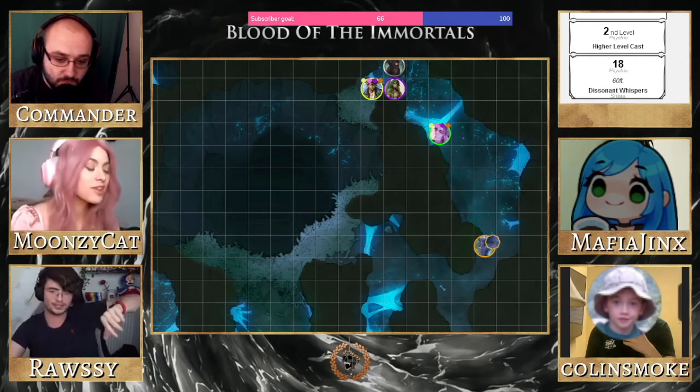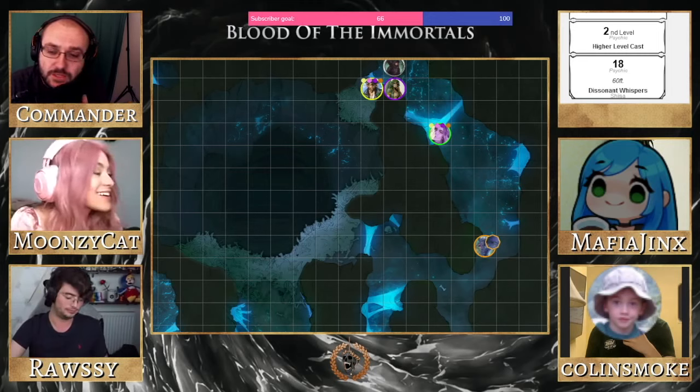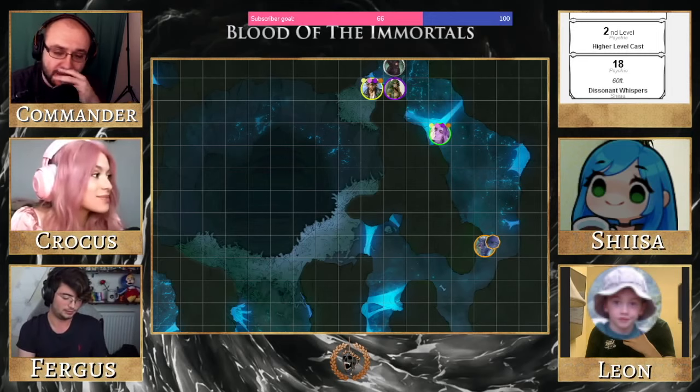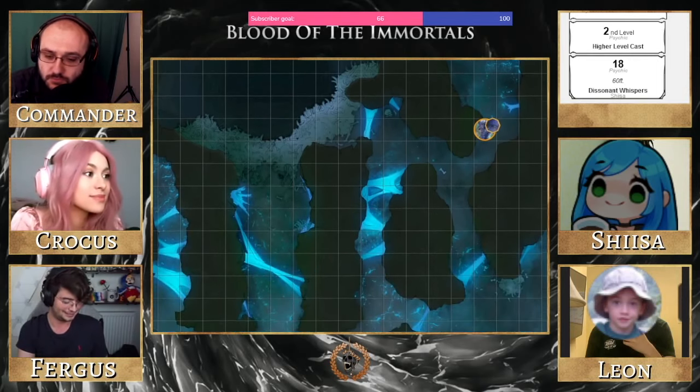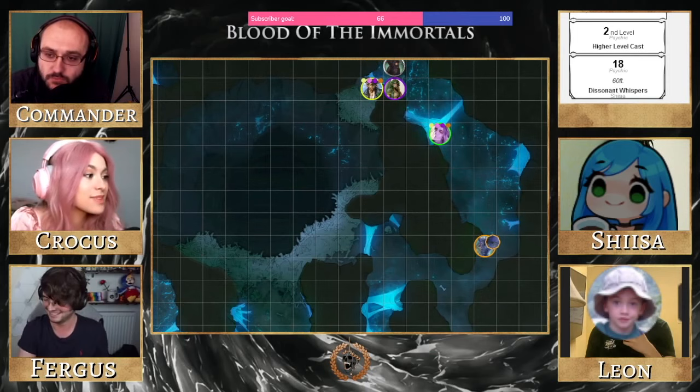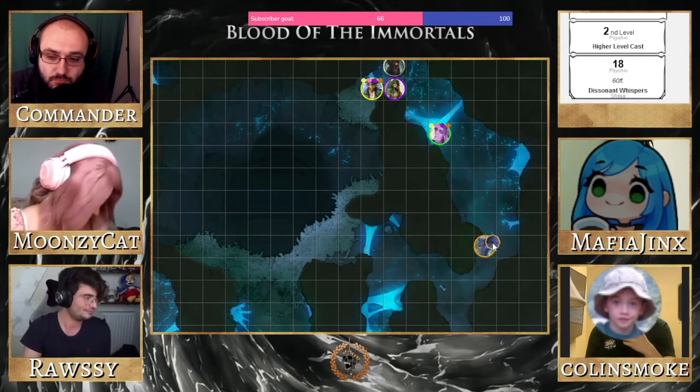And the rest of the crew don't know I have the trident. Right? No. Leon and Shisa and Victor know. Actually, everyone knows. Everyone knows you have the trident. Okay. So much power, I don't know what to do. Fuck.